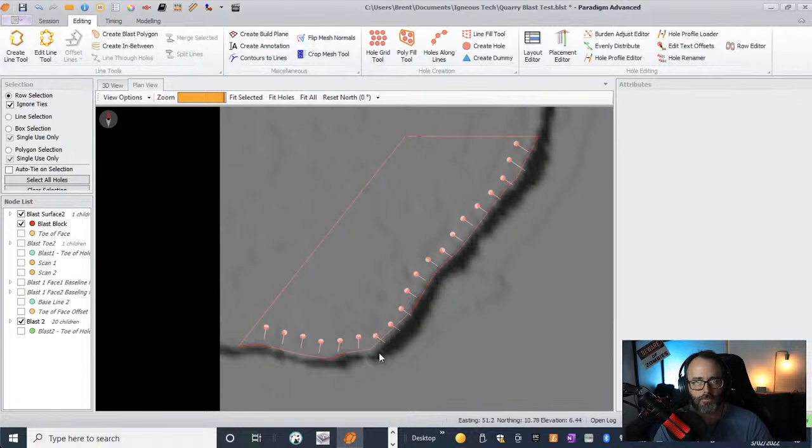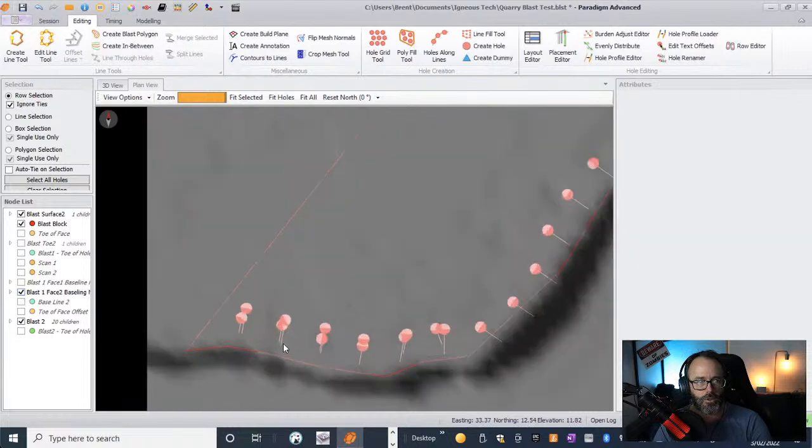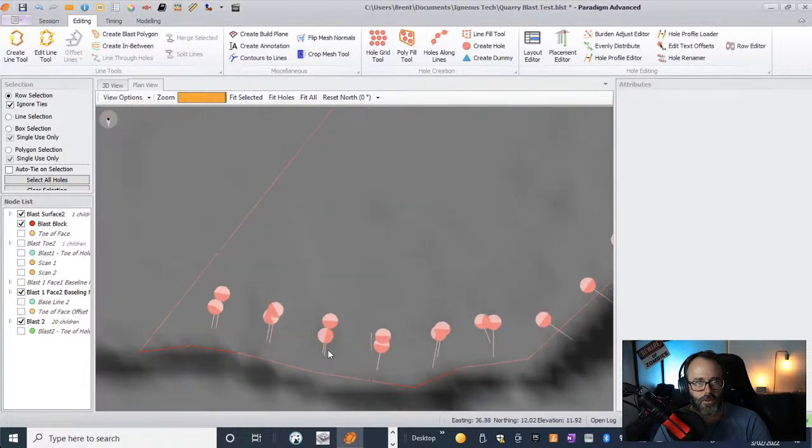Anyway, we're going to leave the designs as we did, and you can see there's considerable difference between the two designs, especially on the second face, where the holes are much closer to the face and steeper, even though they're on the same line, so I made some different choices there.